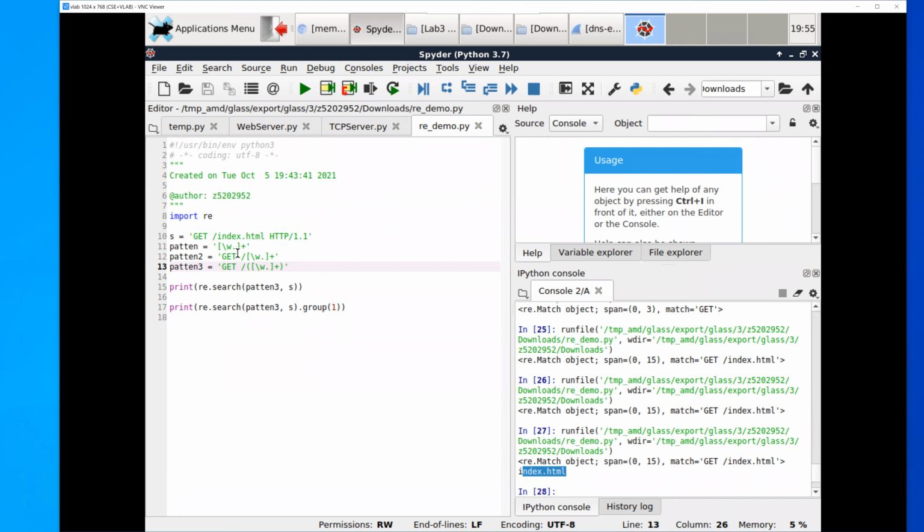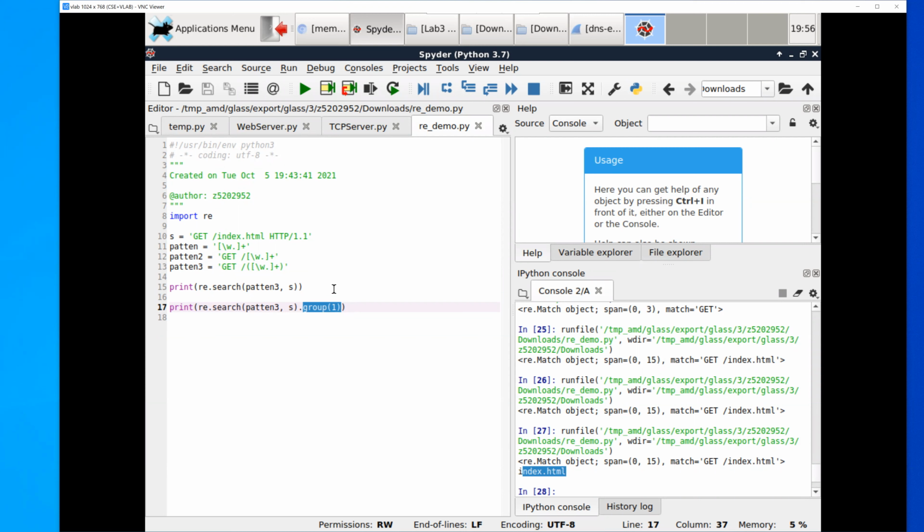Yeah, at the very beginning, you will find it very hard to understand, especially this kind of pattern. Yeah, it's pretty normal, but we will just start from the easiest one. As you can see here, I already give you the answer. Yeah, just keep studying it. You'll be fine. Once you get familiar with it, it will be easy for you. Not really complicated. Here, I just use a pattern with a single method, right? I run the search method and I use the group method to output the strings.